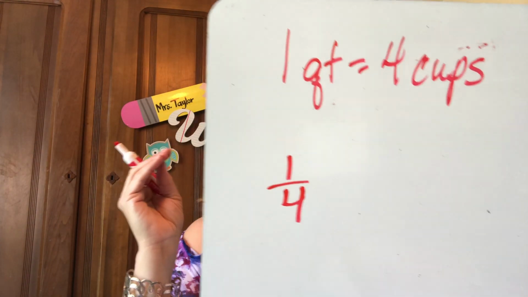Now remember our little picture, my little magnets on the board with the big gallon, right? Then it had the 2 half gallons, and then in each half gallon they had quarts. And inside that quart, how many little cups? There were 4 cups to a quart. So they're asking you what a cup is, what fraction of a quart. So I know if 1 quart equals 4 cups, and they're telling me now a cup is a fraction of a quart. Well, 1 cup is 1 out of 4, because it takes 4 cups to equal a quart.